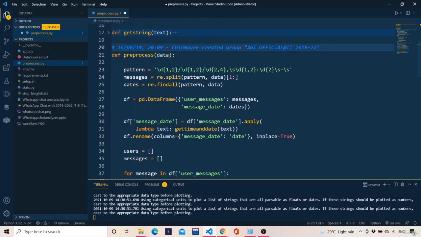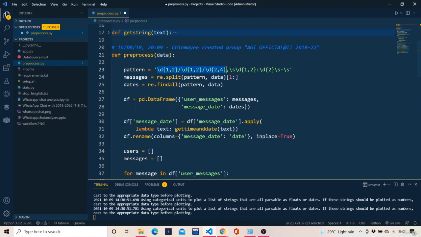Then after that, what are we having? We can have either 1 digit or 2 digits. So we are having 2 digits here. Okay. Then what are we having? \d 2 to 4. So sometimes instead of 18, it could have been also 2018. Who knows in what format the text gets downloaded from your WhatsApp file? We don't know that. So we need to take that also into consideration. For maximum it can take up to 4 digits. For minimum it can take 2 digits. Here we are having 2 digits, so it worked for us. So this is used for separating the date.